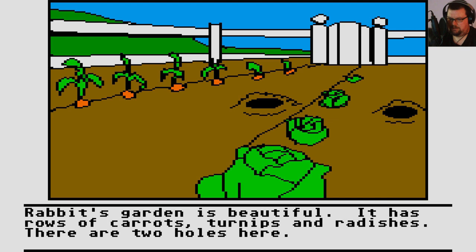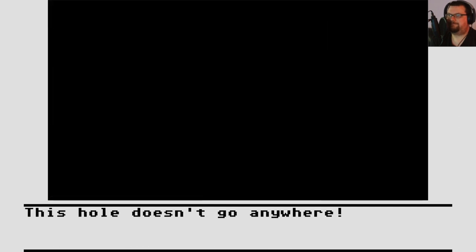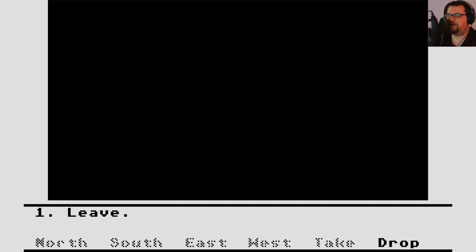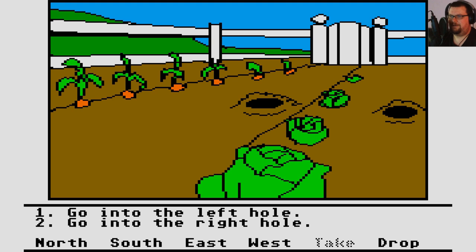Rabbit House, and then east of that was Rabbit's back door. Hey. This is Winnie the Pooh. I shouldn't make filthy jokes like that. Although, I'm sure there's stuff on the internet in that vein. Let's go down the right hole, see what's in there. This hole doesn't go anywhere. Leave. Fair enough. Okay, let's continue going north from here.